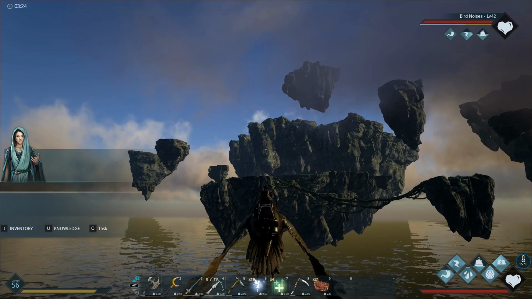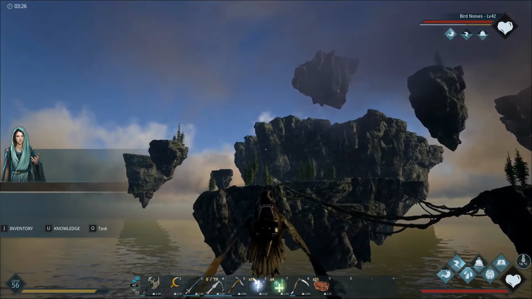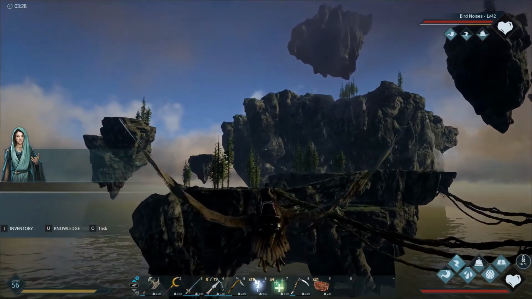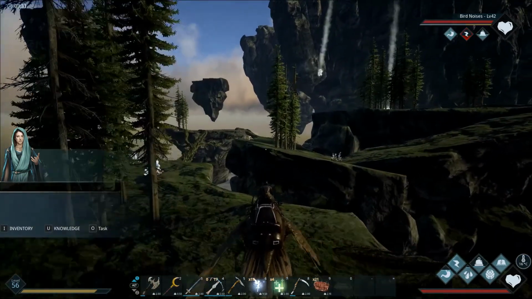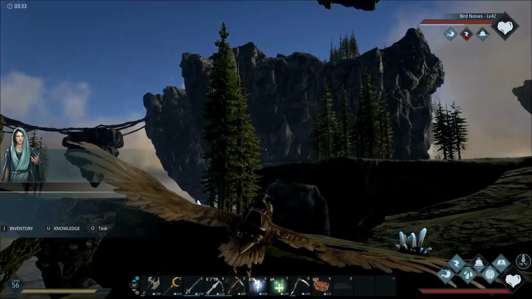This is scary, because it's loading in the islands now, and I'm over water. Best case scenario, I don't die. Worst case scenario, I fall, and whether or not I die, I lose my bird. Okay, here we go. It's loading in the first few islands. Or all of them, I don't know. Oh, that's so cool. There's definitely magic here. There's meteors falling around.